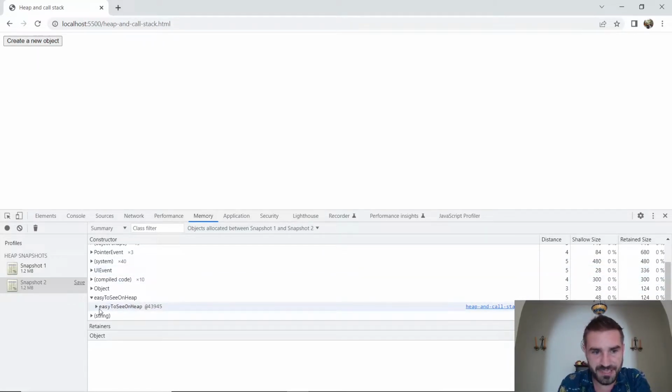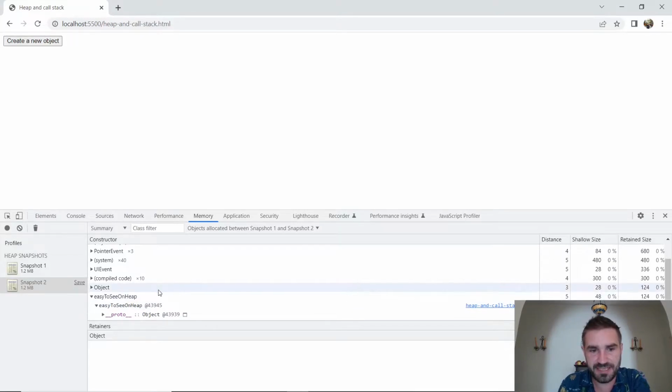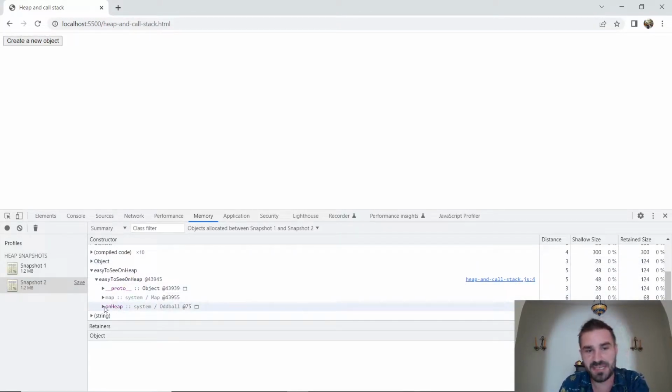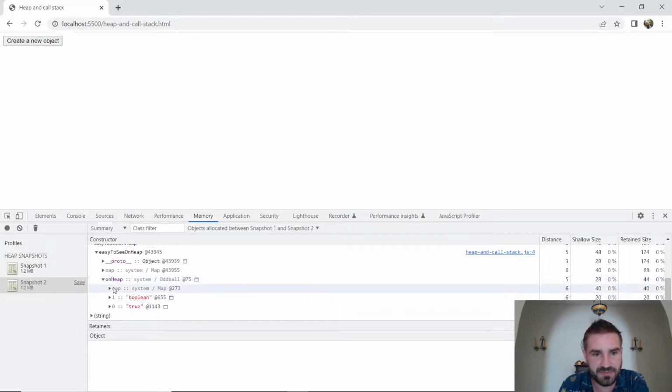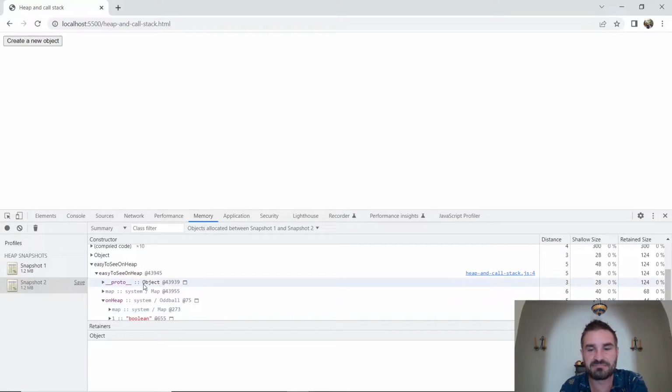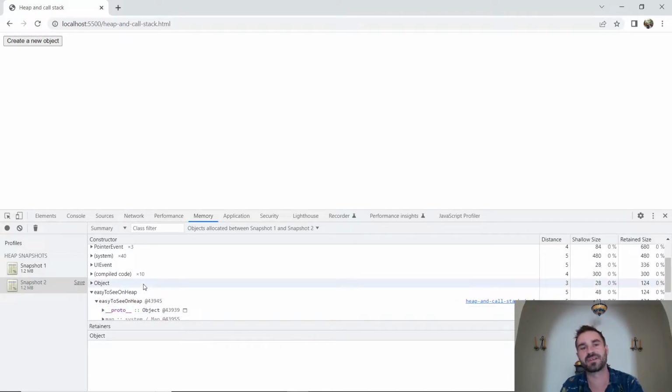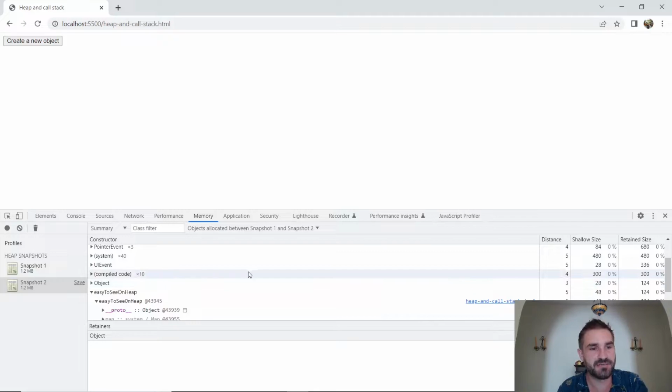So anyway, we can see that that object was made, it exists on the heap, and that's the property, boolean true. I'm no heap expert, but we've proved that it exists. That's where some of the variables go to live. Cool. So now that we know the heap is real, not just a wild dream, let's have a look at the call stack.